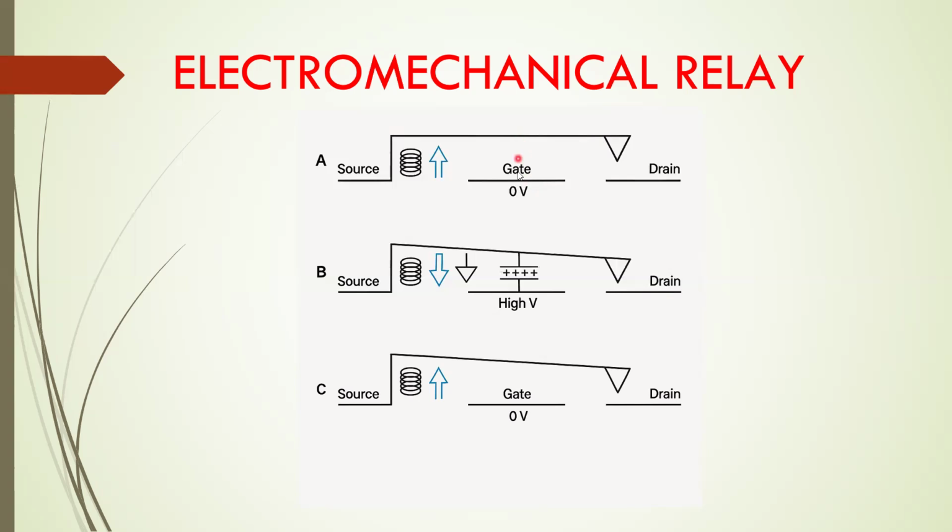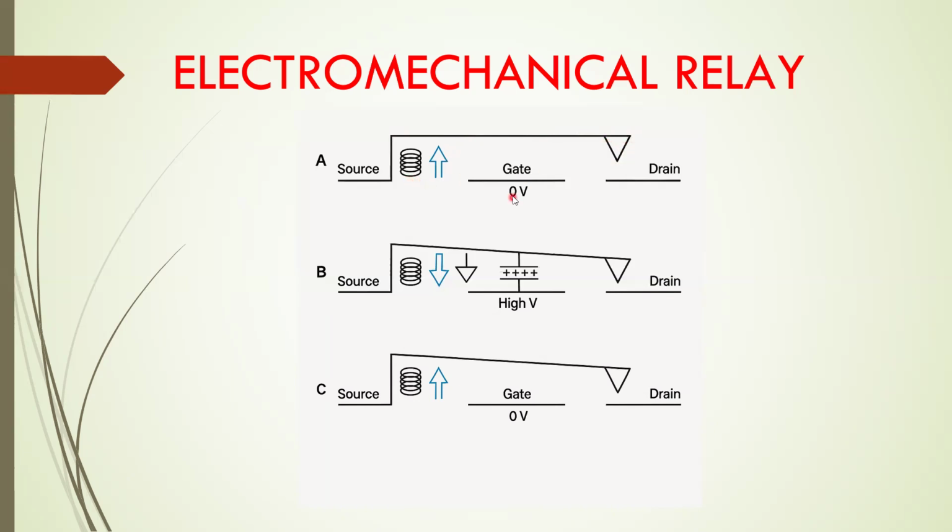When there is a voltage difference between the two plates of this capacitor, there is an electrostatic attractive force. Means the top electrode or top cantilever is being pulled down by the force of attraction. And how that is done, we see here. This is a kind of spring, called the restoring force, that is pulling up this cantilever beam or the top electrode. This is the tip of the cantilever beam.